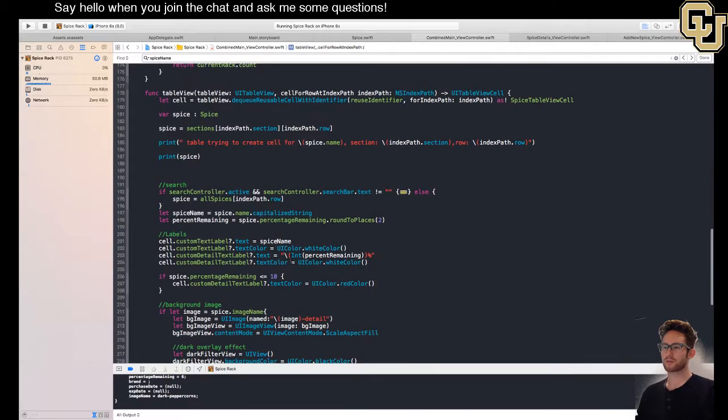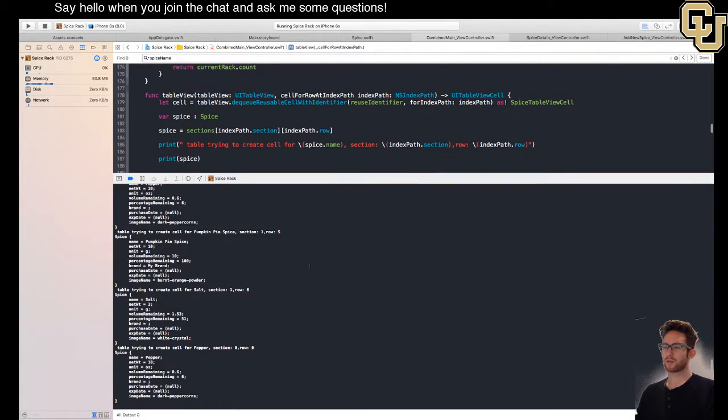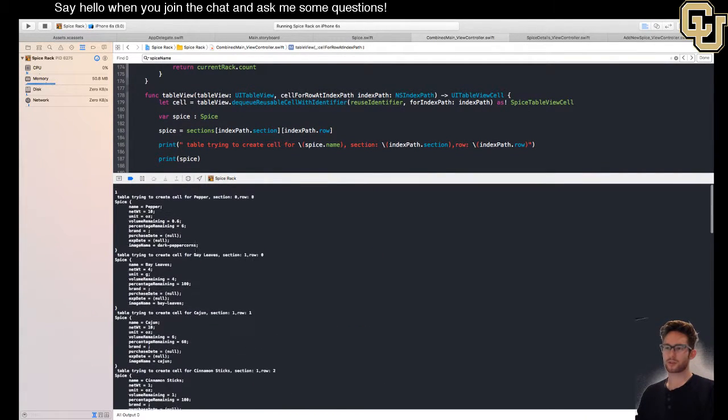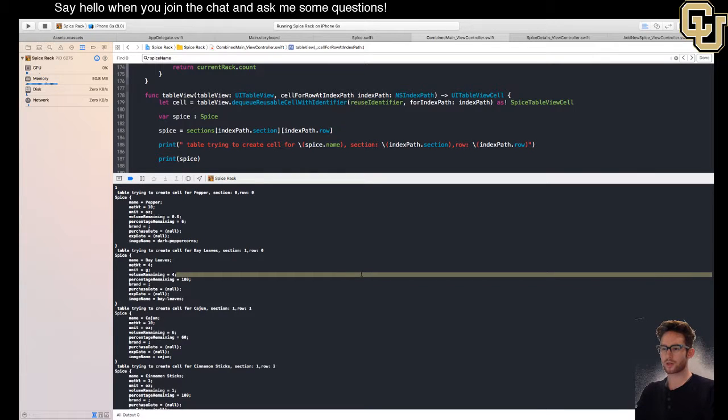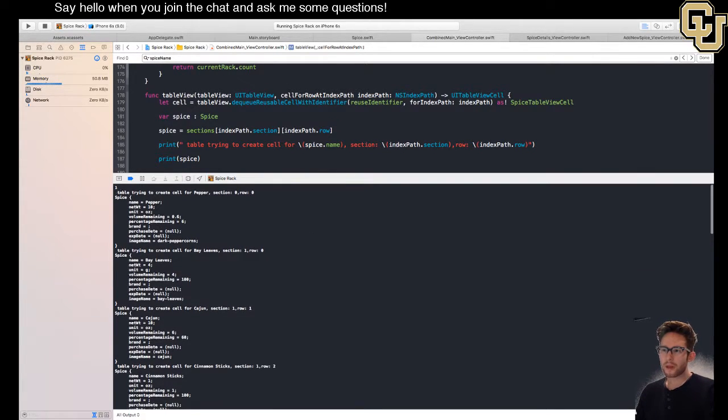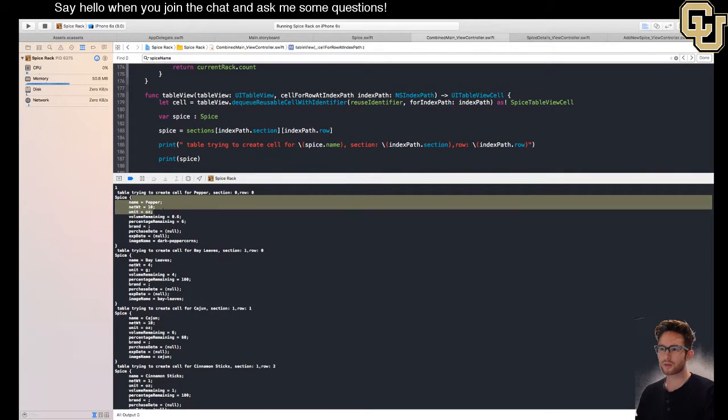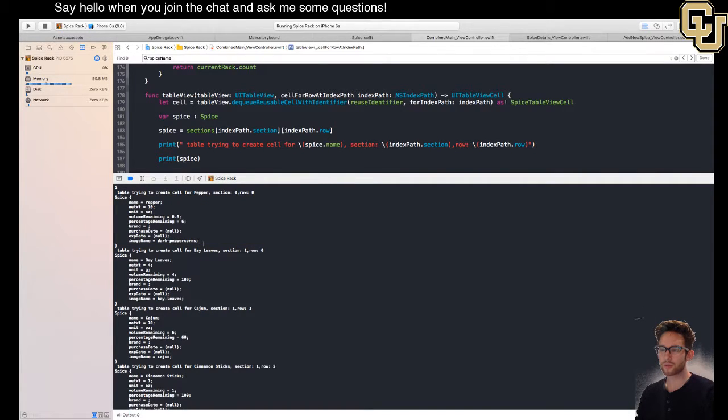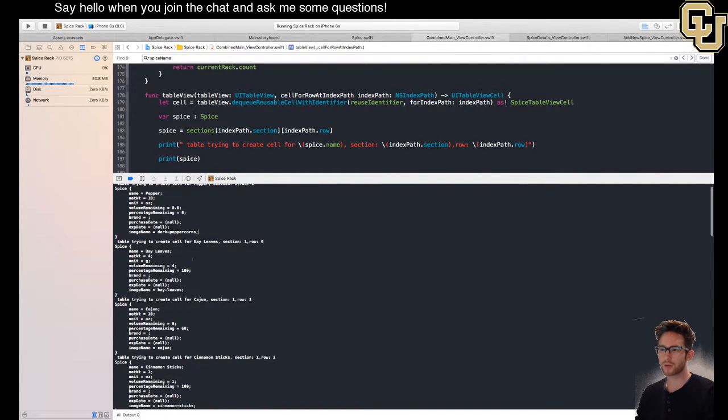But over here, and I'm sorry this is really small, I don't know if there's a way to make that bigger. Sorry, guys. At section 0, row 0, it is getting pepper in there, so I'm not sure why it's doing bay leaves twice.